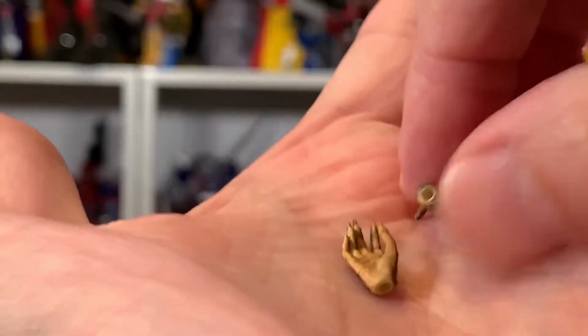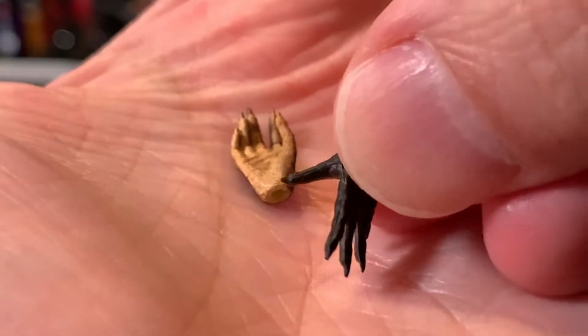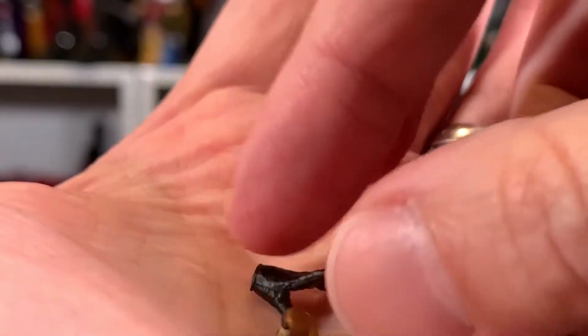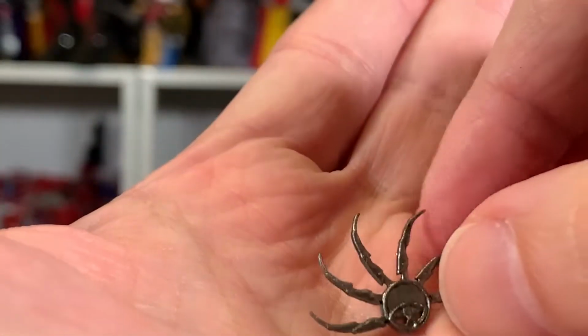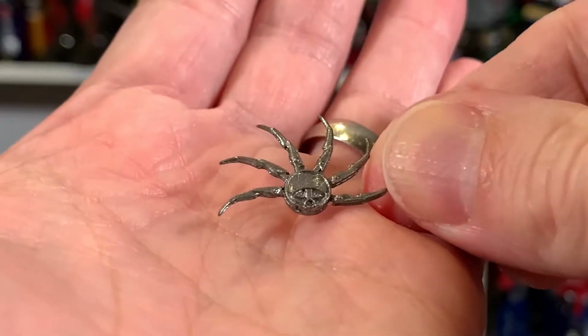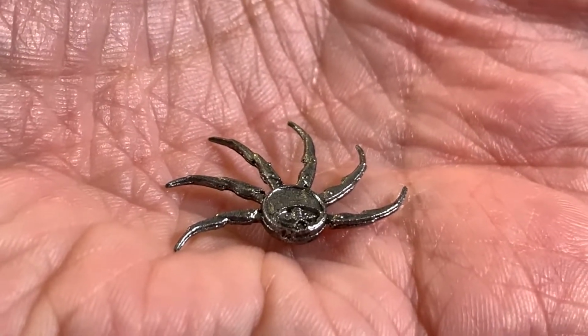It is a 1/18 figure, by the way. They look really good. A lot of detail in them. You can see all the paint on them. See that? It's pretty cool. And you get a more, I don't know, handshake type hand almost. But they are cool. You get this deadly flying weapon. I forget what it's called, but it's really nice as well. I like it. Silver, gunmetal-y. Good sculpt. Yeah, it's cool.